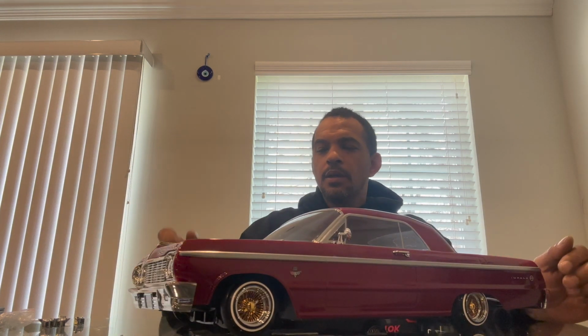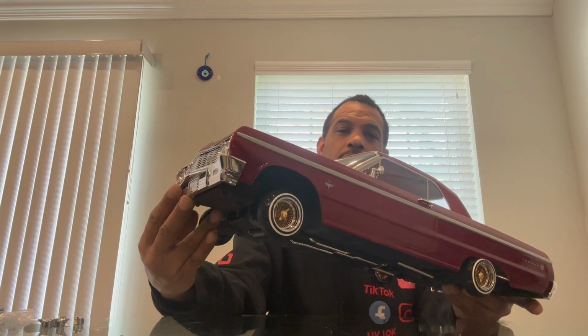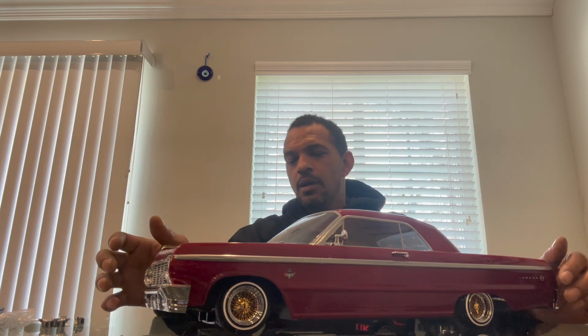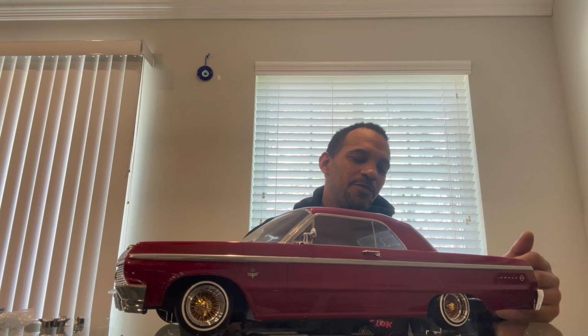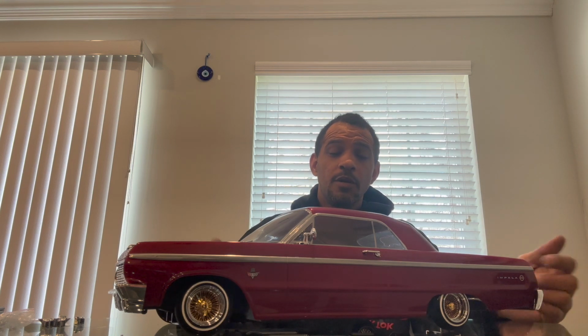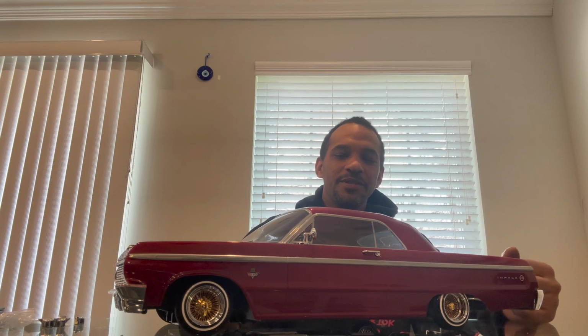And I say project because, like I said, he was done with it. Look, I don't even think it has a steering servo in it. Yeah, there's no steering servo at all. I believe it does have the servos for the hydraulics, pardon me. But it's going to need some work, obviously. Like I said, little by little, I figured I'd bring it back to life. It was definitely worth it, being that it was an OG lowrider from Redcat. And it was the color that I was looking for, actually. So I figured, hook it up with some two-tones from my boy Jevries.